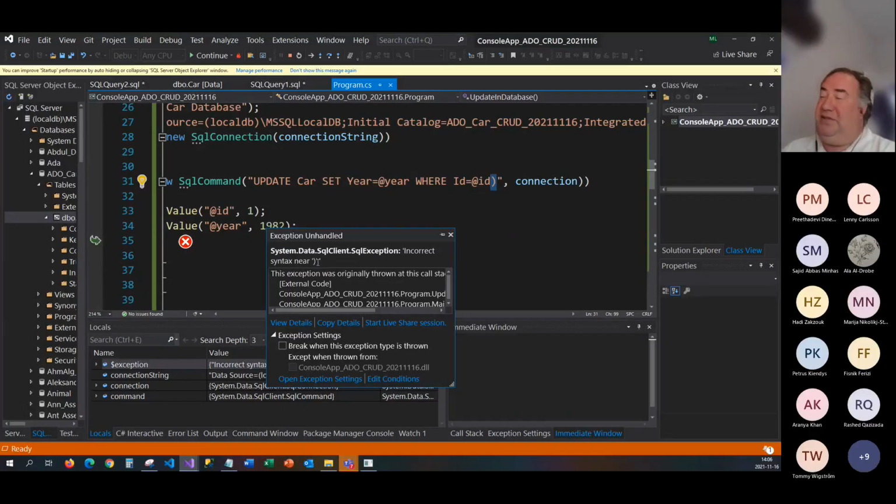So it's giving you a hint what to look for. So this was the problem. It should not be there. So this is a little bit tricky when you have a command like this. You need to have it correct. There's no check for that.